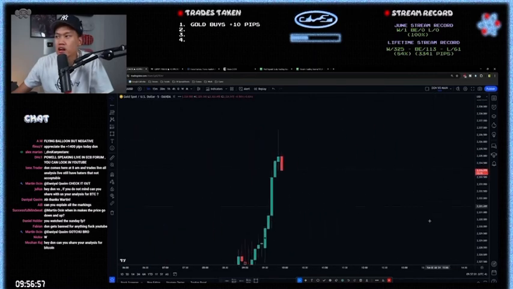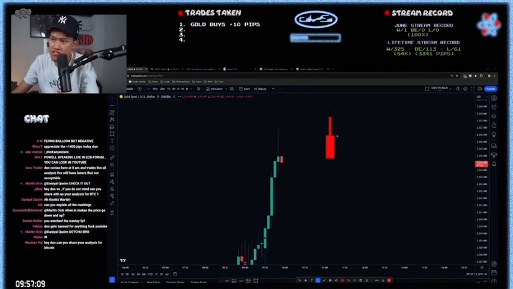No bottom wick on a bearish closure is different though, because no bottom wick on a bearish closure indicates you have no range to drive down, because a wick on the smaller time frame below whatever candle you're looking at is just a range. So for instance, if you were to have a wick here, this bottom wick here would be a range. How is it a range, you may ask? Well, look at it this way.